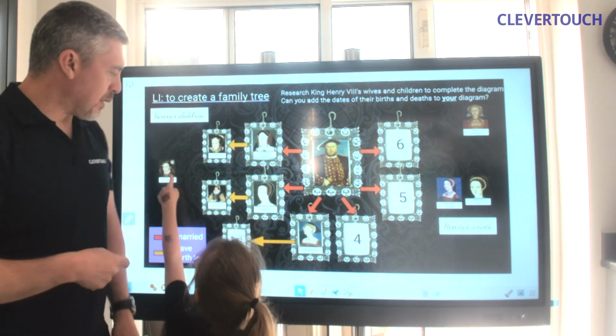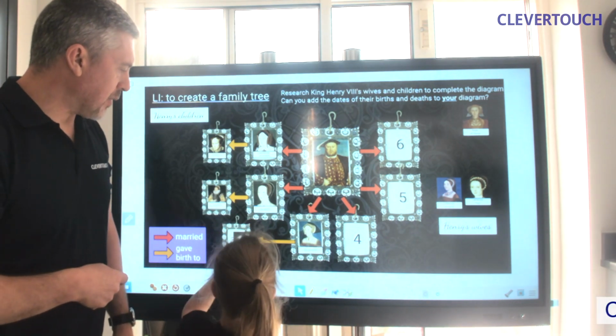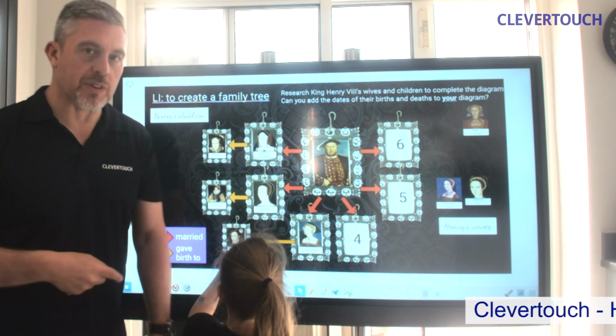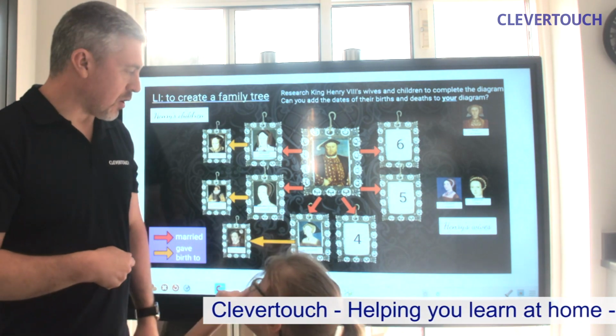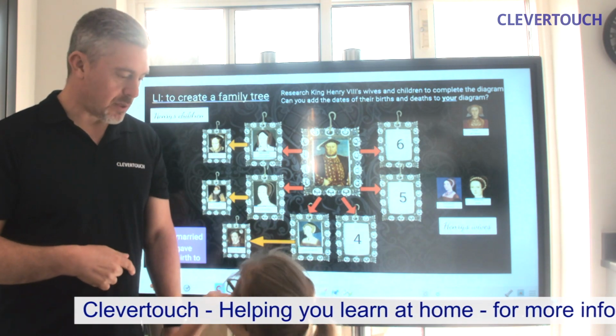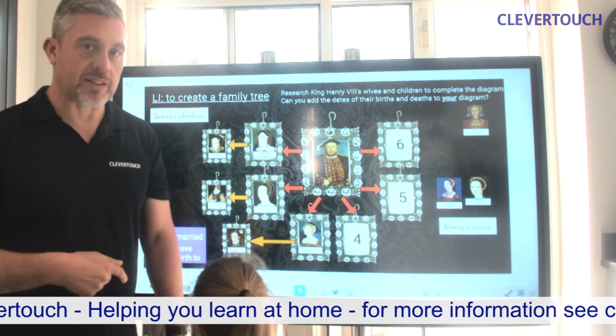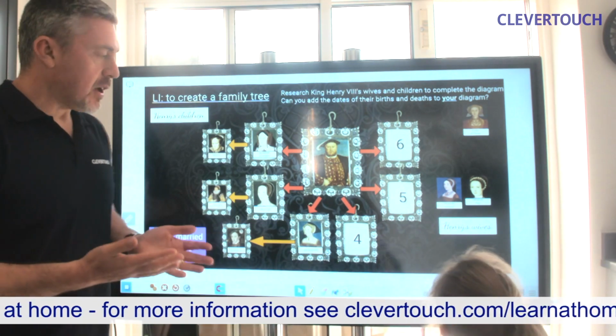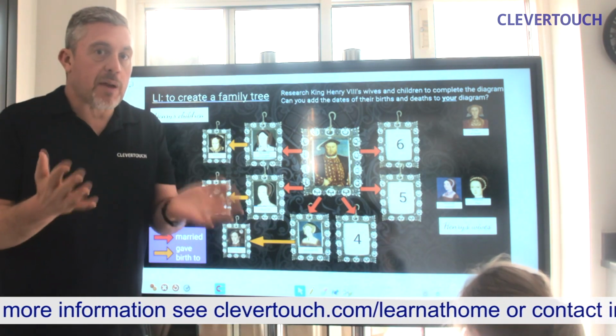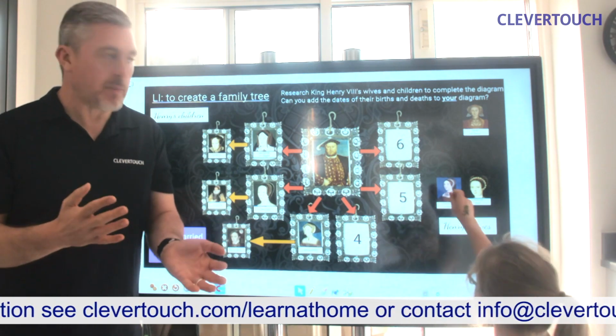And so the third child that Henry had was Edward, who became Edward VI later on. Now sadly, Jane did not do very well in the birth and didn't survive, as we'll see in the next slide. Okay, so then Henry suddenly needed a new queen, potentially to have more children. The more sons the better.